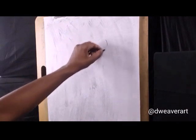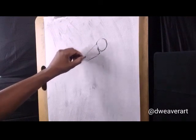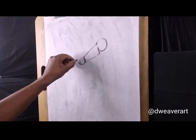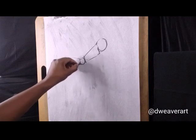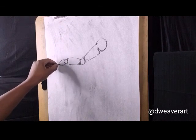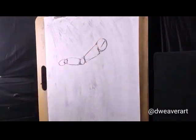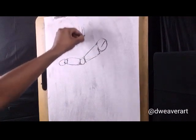Side view of the arm: shoulder, upper arm, forearm, and a hand of the mannequin. These are just the arm of the mannequin.